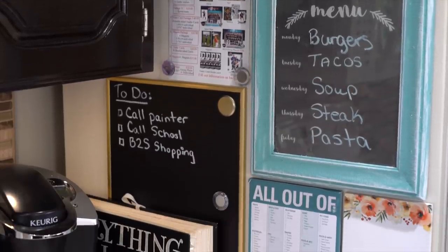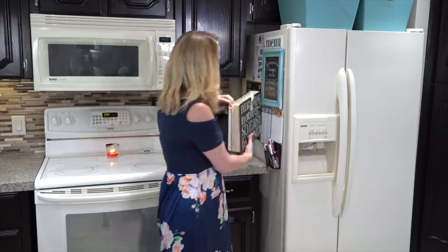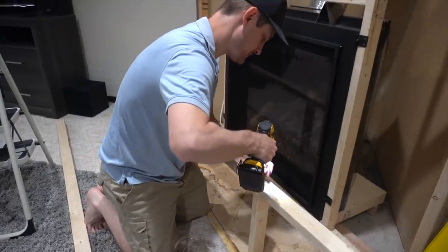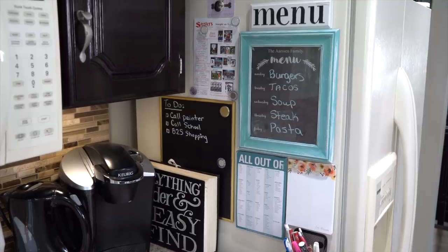So it has my to-do list, it has Milo's — like, he's getting his picture taken. I also have this little paper organizer that has contacts for neighbors, different painters that I like, flooring guys — we're doing a little reno downstairs — all of those other scraps of paper that otherwise would be a pile. A command center keeps your family organized and keeps you organized.